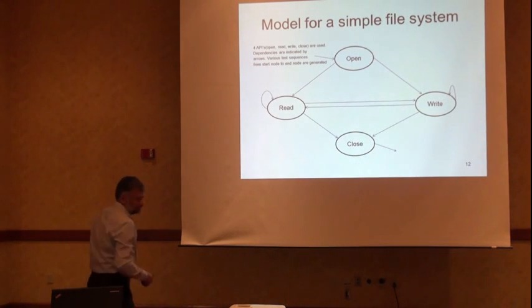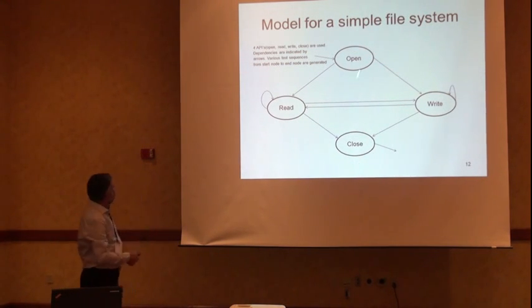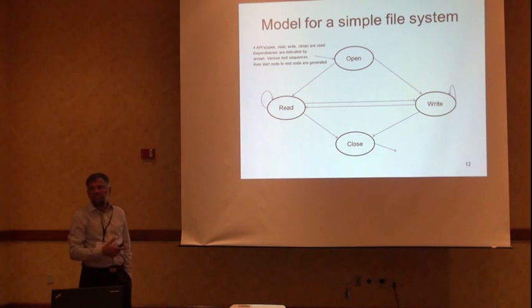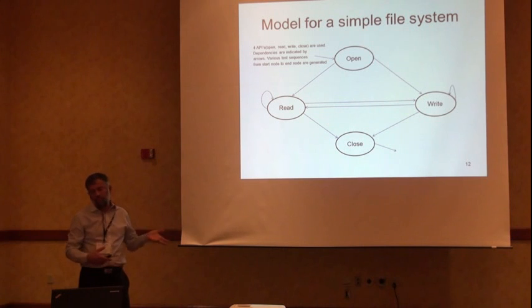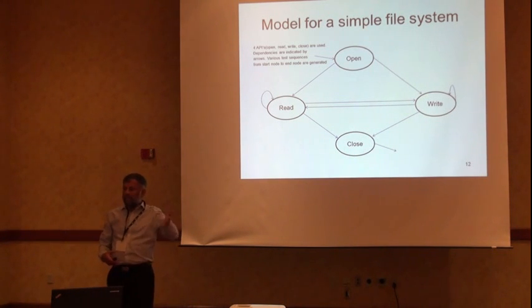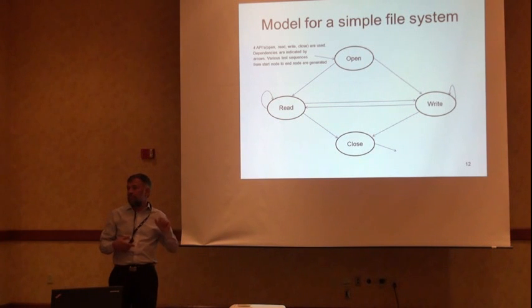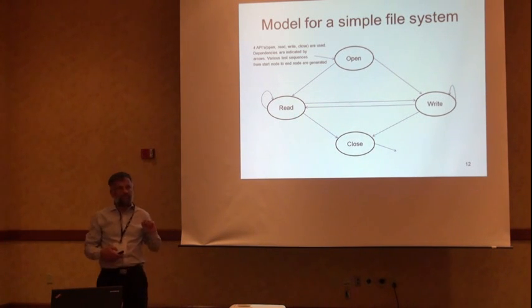A simple file system model is that you start with an open, and following that you read or write, and following that you do a close. Within that you can go back, do more reads, do more writes, and go between all of those. This is just an example, but typically for any component you have this kind of structure: a set of APIs that depend on other APIs, and you accomplish a task by a sequence of APIs. You specify that, and then the underlying mechanism generates different sequences.